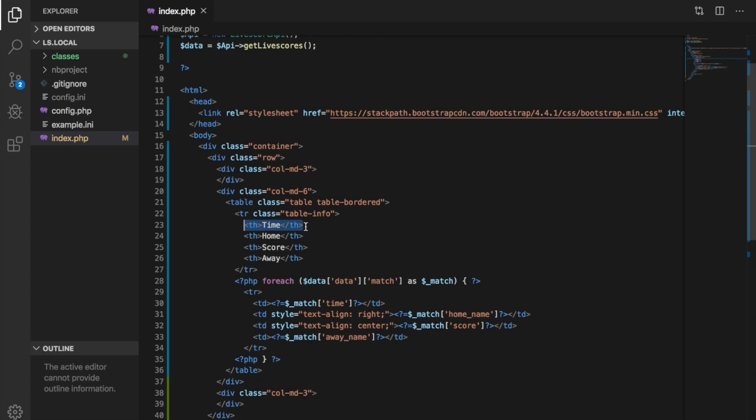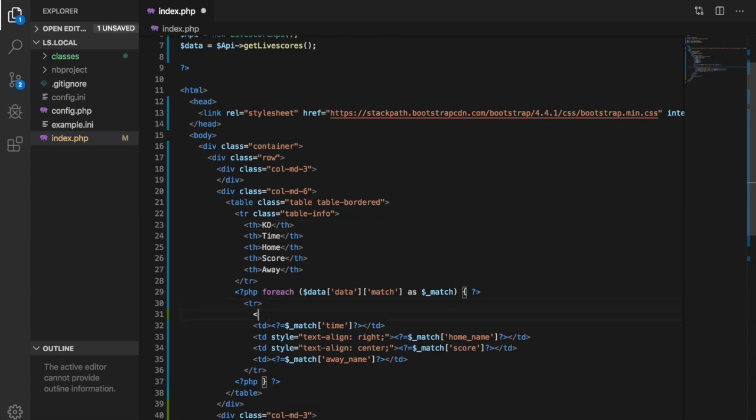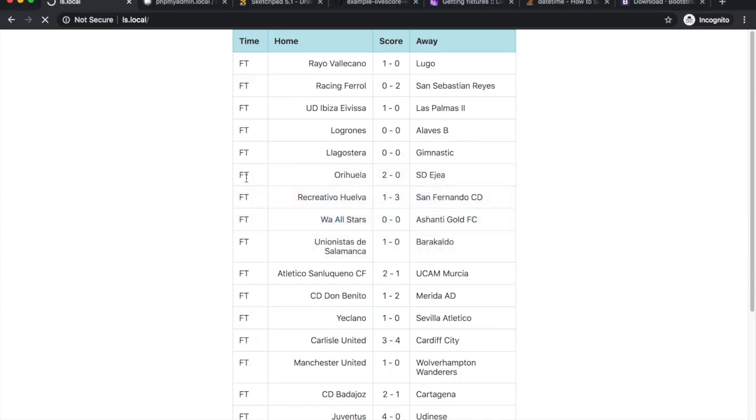Before the current time, let's call it kickoff, and have it here. And for now, we're just going to use the scheduled field, which is our official field for the start time when the match started. And this time is always in UTC. If you want to use it in a different time zone than UTC, then you will have to convert it. And that's what we're going to do now.